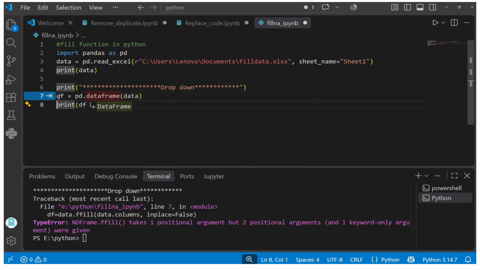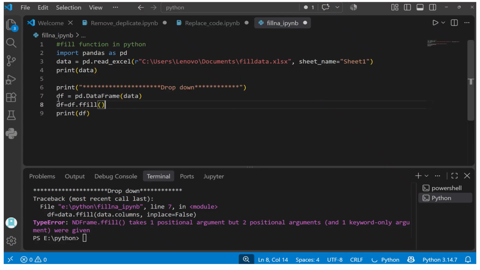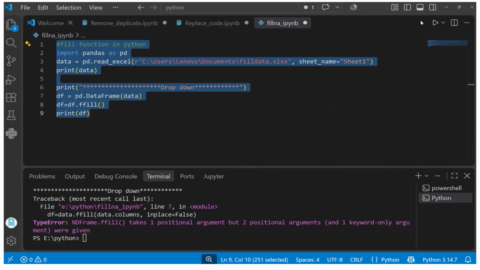I have converted this into a data frame. Then df equal to df.ffill(), just use the ffill function and then print it.